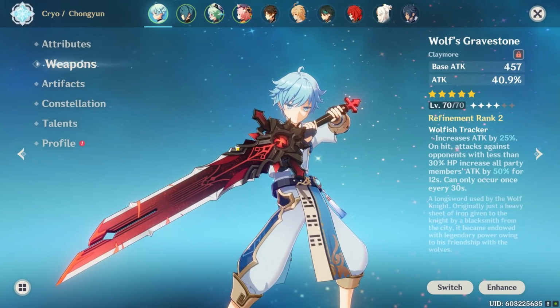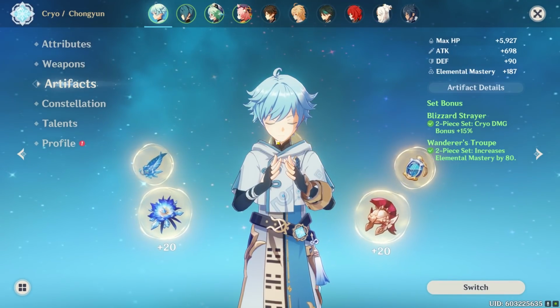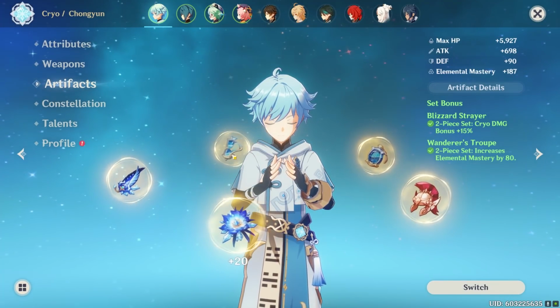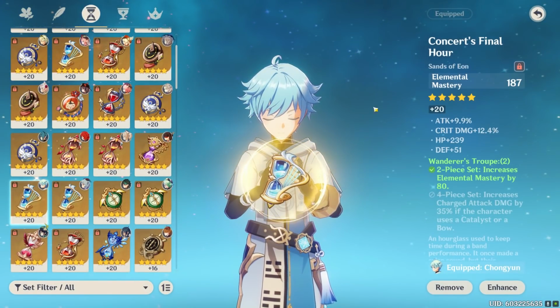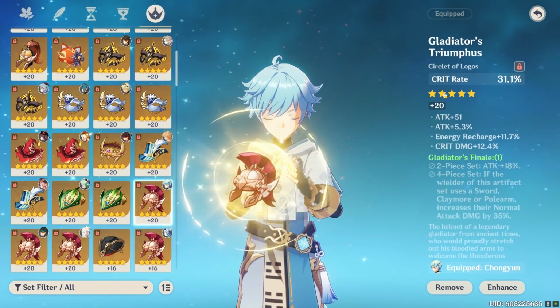In terms of my weapons, I'm running a Refinement 2 Wolf's Gravestone that's only level 70, and I'm running 2-piece Cryo as well as 2-piece Wanderer's Troupe, and this is why my Elemental Mastery is so high. And on top of that, instead of having an attack percent cup, I have an Elemental Mastery cup. As far as my other pieces, I have Cryo bonus damage as well as crit rate.